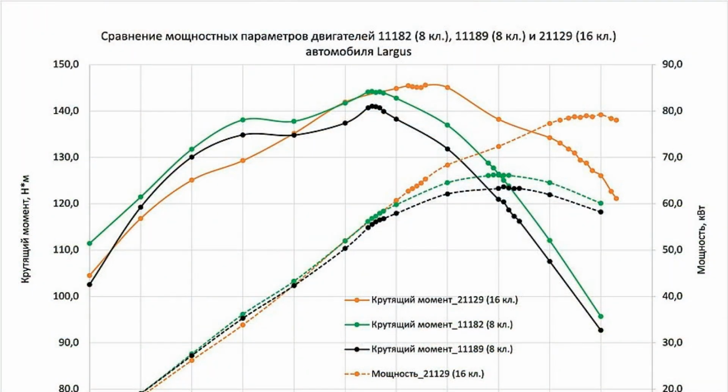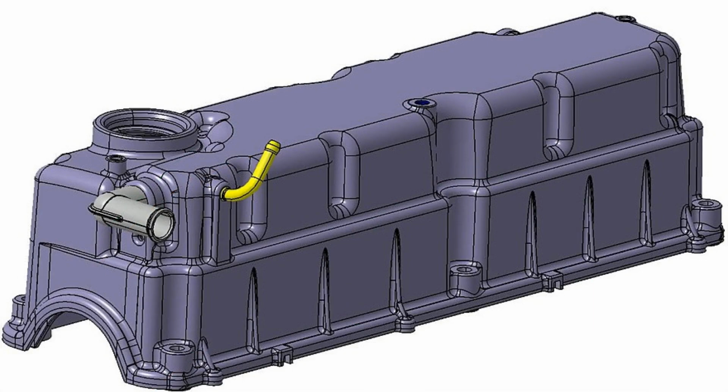The next important stage was the appearance of the VAZ-2111 engine in 1996, which for the first time in the history of AvtoVAZ was equipped with an injection system. This made it possible, while maintaining power at 70 horsepower, to meet Euro-2 emission standards. Later there were several modifications of the VAZ-2111 engine with power from 51.5 kilowatts, 70 horsepower, to 56.4 kilowatts, 76.7 horsepower, corresponding to toxicity standards from R83 to Euro-3. Starting from Euro-2 standards, phased fuel injection was introduced. Both the Lada Samara and the 2110 were equipped with VAZ-2111 engines, along with carburetor engines 21083 and 2110.